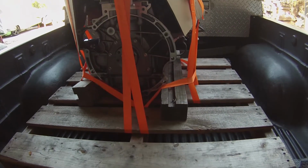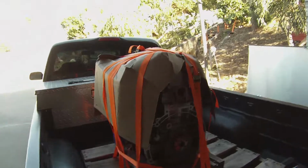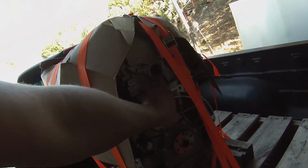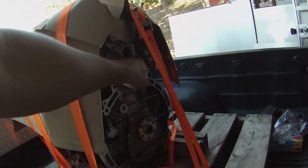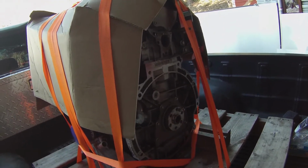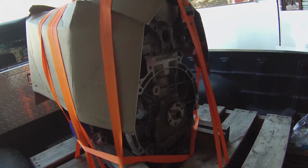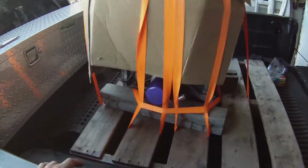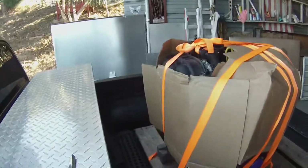For the coolant, I got an air hose and went into the coolant passages. Here's one right here, and just sprayed. I'm not too worried about leaving that open, if obviously water's already going to be inside there, or coolant, and it being an aluminum block and head, there's not going to be any corrosion issues with some residue moisture built up in there.